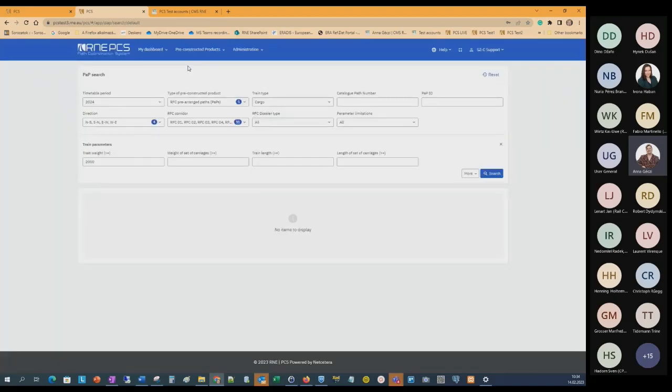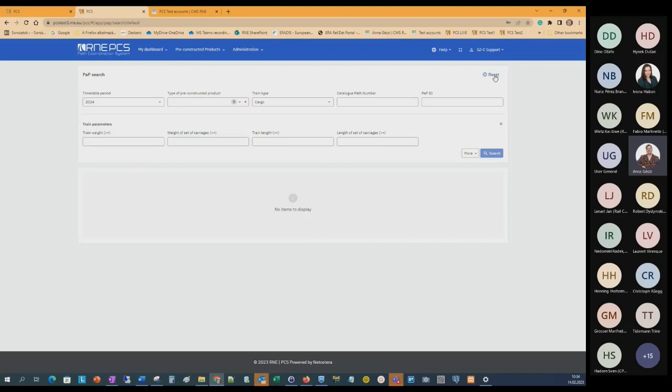Because we are talking about it and we would like to teach you, always use the test one system, which is used by any of your colleagues. If you have anything already saved as criteria in the search that is not useful for you, you can reset it. Once you press reset, it goes back to the default view. This is how the PaP search looks the first time you use it.